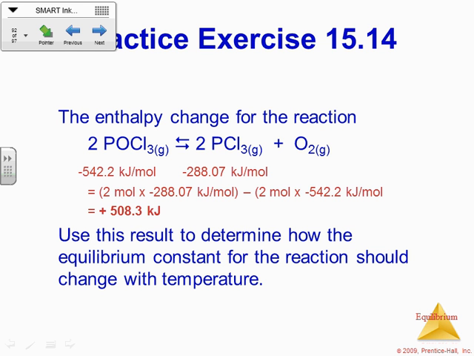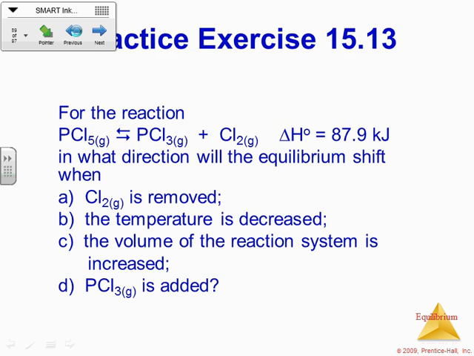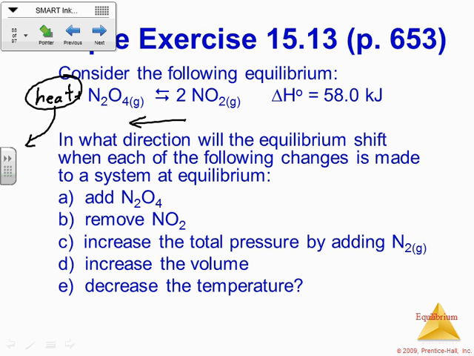Use this result to determine how the equilibrium constant for the reaction should change with temperature. Well, let's talk about it over here, okay? So let's say instead of the question being what direction will the equilibrium shift, I'm asking how it is going to change the equilibrium constant? Because I don't know if you guys remember this, the only thing that changes the equilibrium constant is temperature, okay? And do you remember what the reason for that is again?